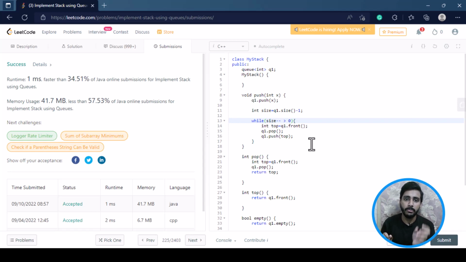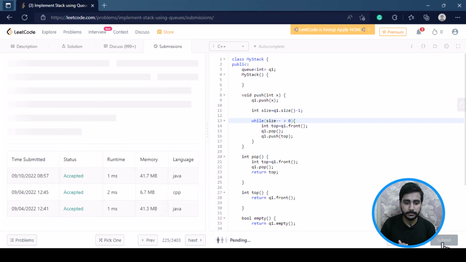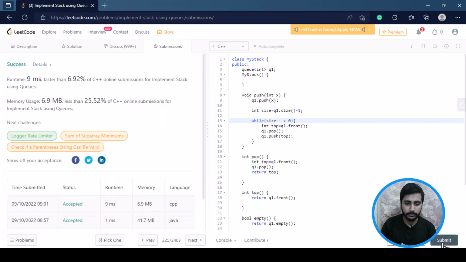After that q.pop will remove the element from the queue. So q.poll is doing both operations of q.front and q.pop. This is a little modification in C++. Now let's try to submit this. Okay, the code has been submitted successfully.